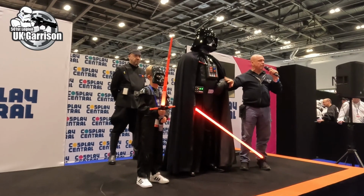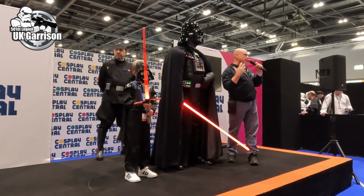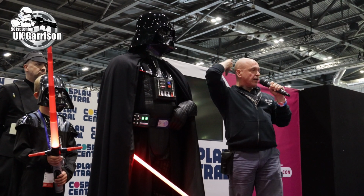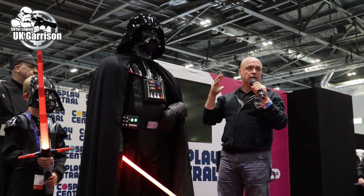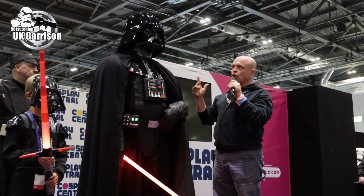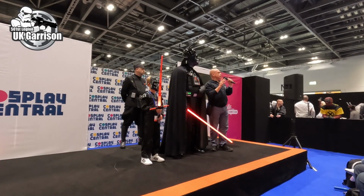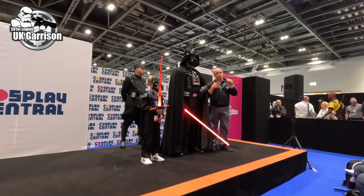The suit is leather, it's very, very hot to wear. Dave Prowse, when he was wearing it, I mean, he had to take lots and lots of breaks because he would overheat. The helmet encompasses all of the head. There is not a lot of room in there for him to breathe and keep cool. I'm not sure if our Vader has fans. Do you have fans? Most of the guys who do this and will get out for most of the day will use fans to keep themselves cool. It just keeps their air moving.